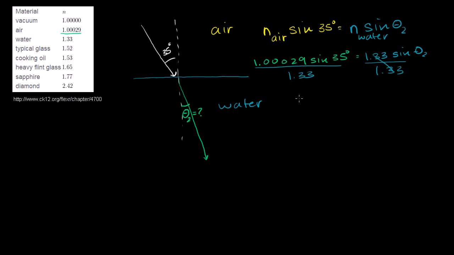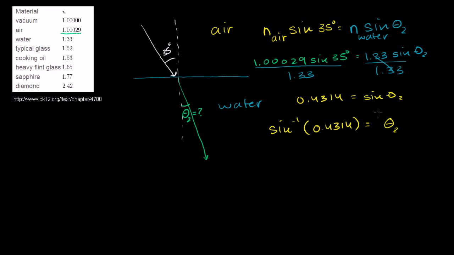So 0.4314 is equal to sine of theta 2. And now to solve for theta, you just have to take the inverse sine of both sides of this. You could get the inverse sine. This doesn't mean sine to the -1. You could also do this as the arc sine. The inverse sine of 0.4314 is going to be equal to the inverse sine of sine of theta 2, which is just the angle itself. Or I guess when we're dealing with angles in a normal range, it's going to be the angle itself, and that's going to be the case with this right over here.